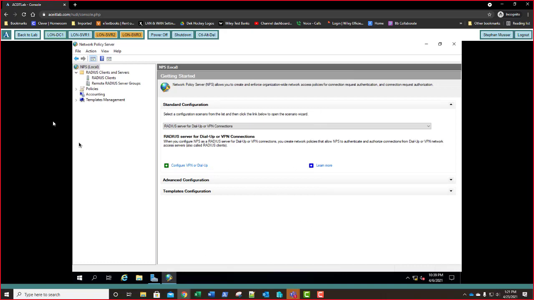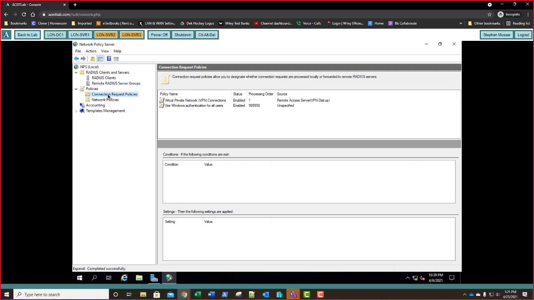Now, we're going to expand our policies section and select connection request policies. Once we've got this up here, you can see there's that virtual private network connections. It's enabled. This is our next screenshot. This would go into step number 16. And our second exercise is done.